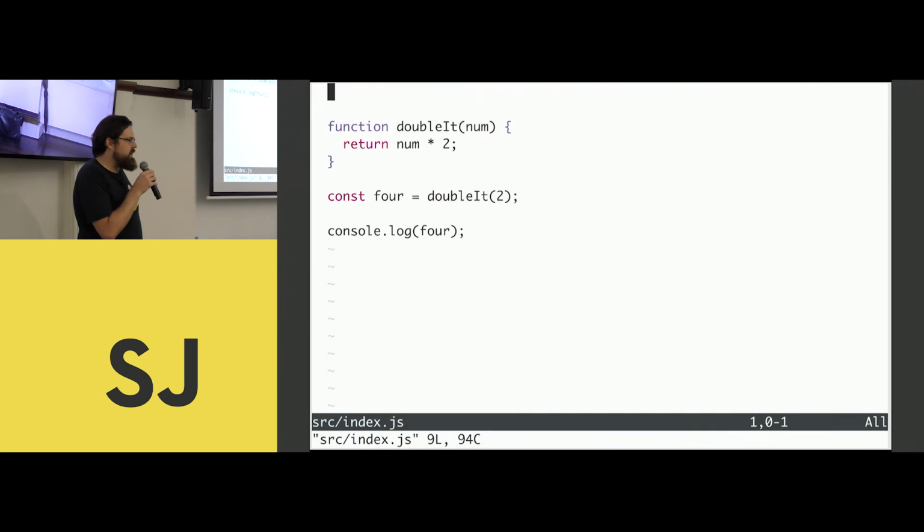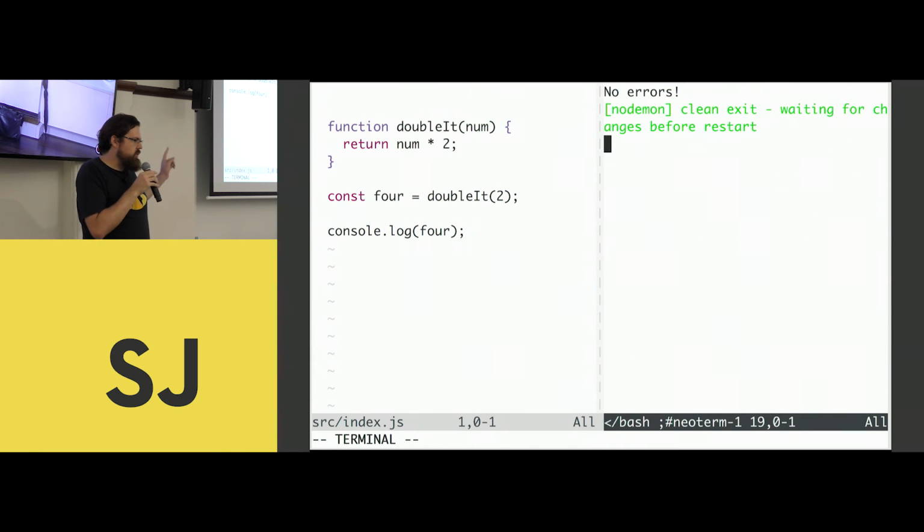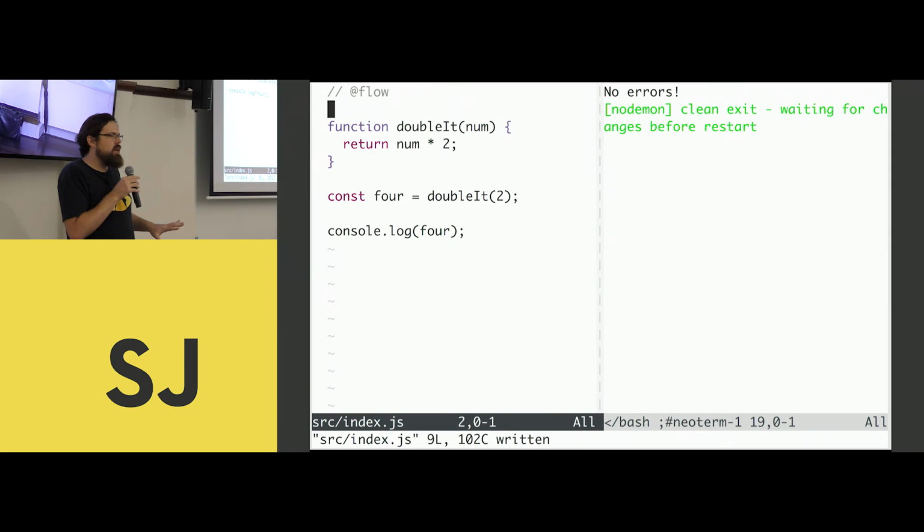So anyway, here's actually using a bit of Flow. We're going to open one of those files. It's incredibly simple. We've just got this doubleIt function, which takes a number, doubles it, and returns a result. It's incredibly simple just for the sake of illustration. And then we're actually going to use doubleIt and pass it a number. I'm going to kick off flow watch on the side so I can watch for any errors. Every file needs to be tagged with this @flow, which says I intend for this file to be checked by Flow. So chuck the comment on the top, save, cool. It all works so far, and that's great. So let's break it.